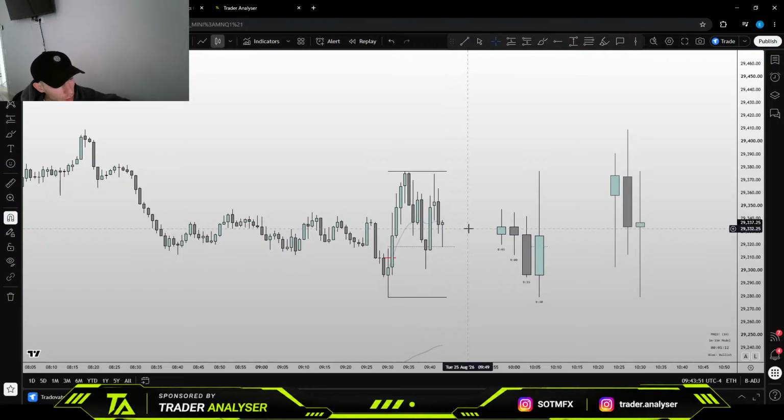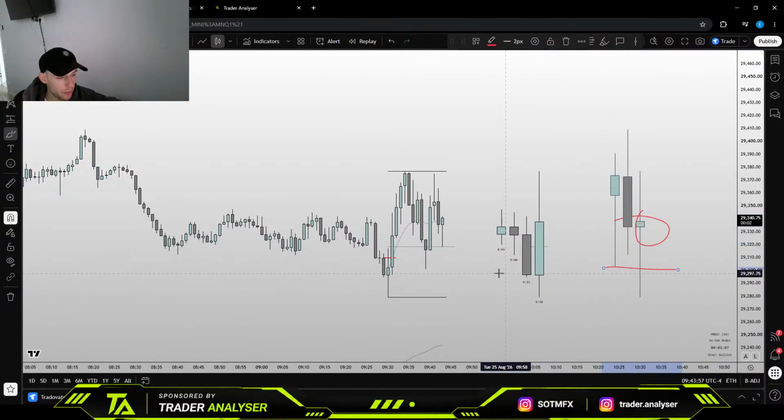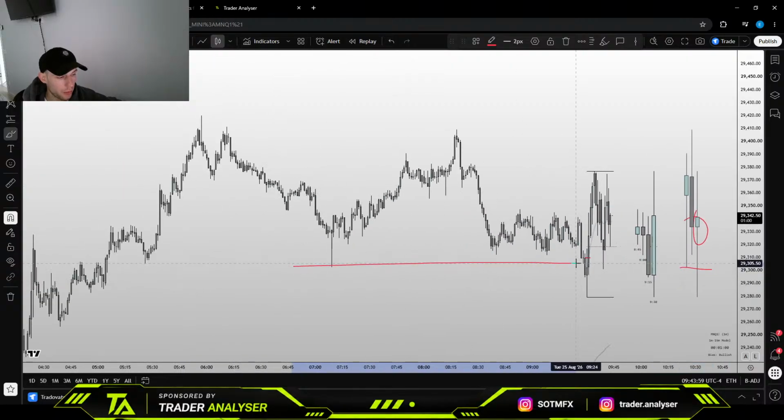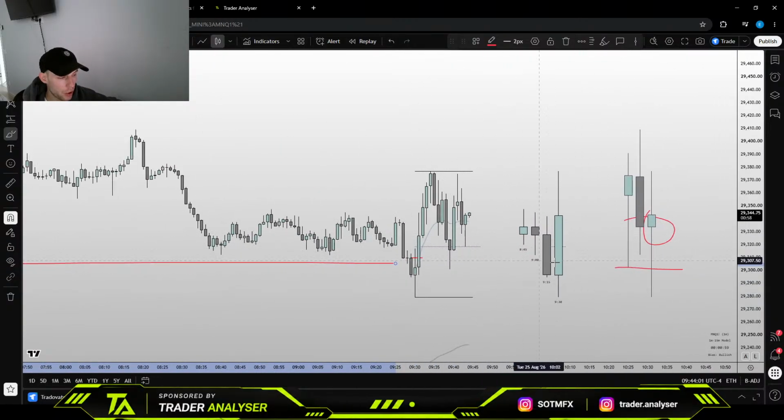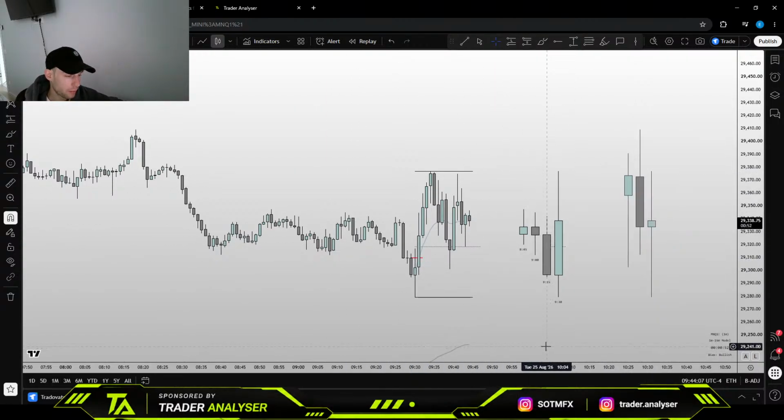Also what is very important is how the 1 hour candle closes, because now we do have a liquidity sweep, right? Price did sweep the liquidity. Now we do have a change in the state of delivery right here. So at this point, just waiting for price to either push outside the range first, or maybe double break buys would be good too.